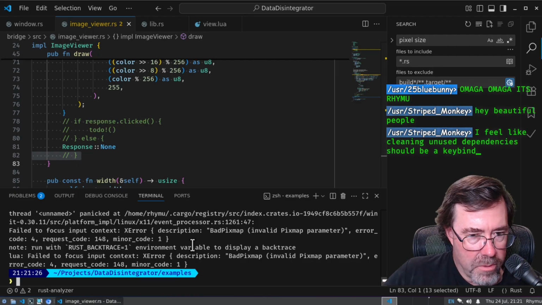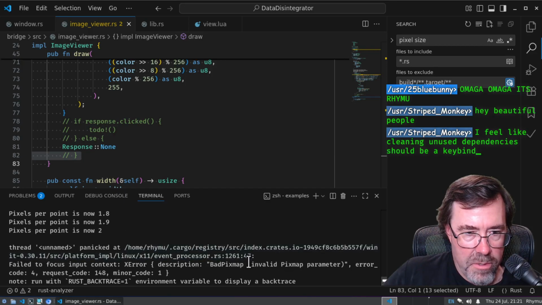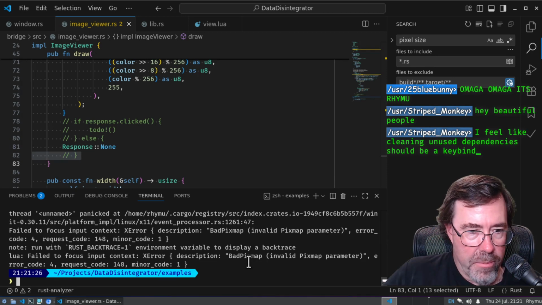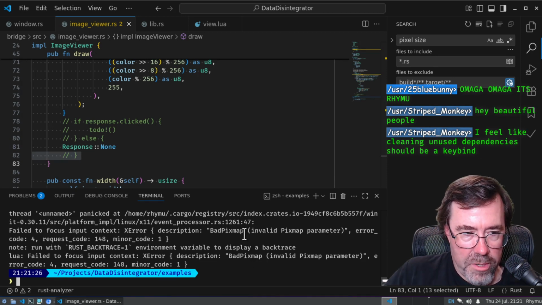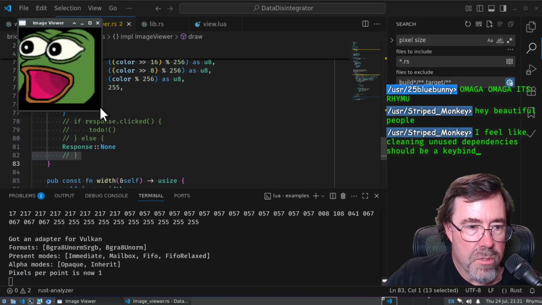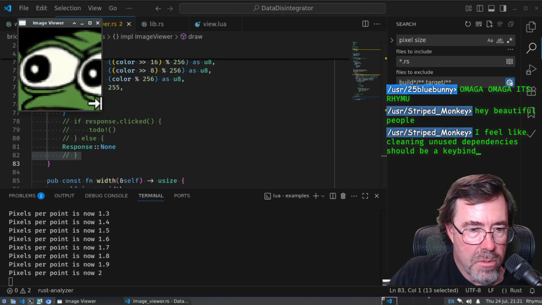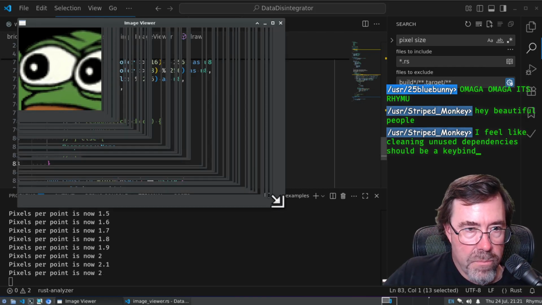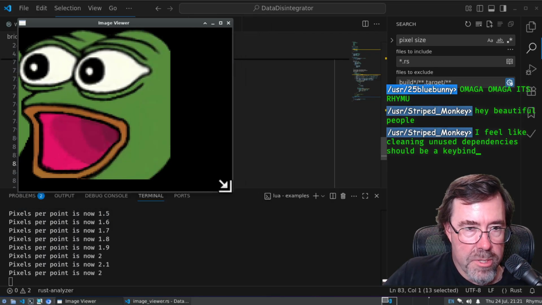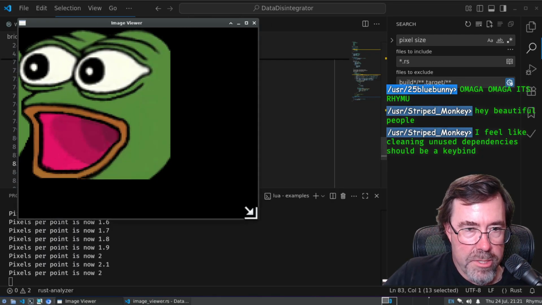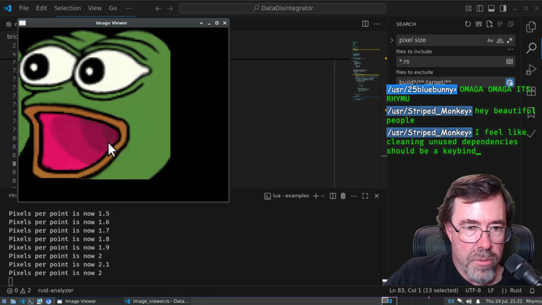Whoops, what happened? Panicked. Bad pix map parameter. What? How did I get a bad pix map parameter? Failed to focus input context. Who knows? Yeah, this is not reproducing the same problem. On the MacBook, no matter how I sized it, I could only see the top left corner of him.